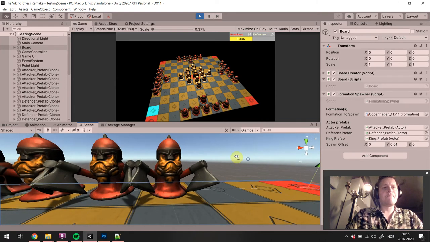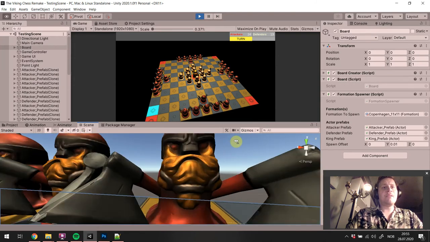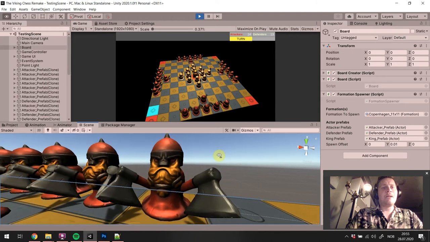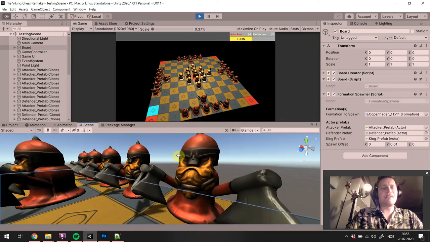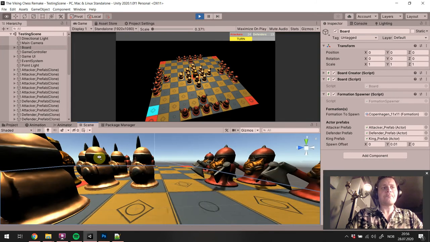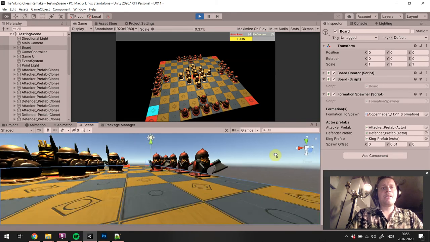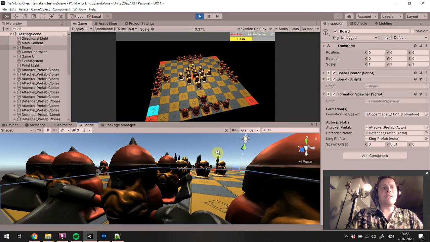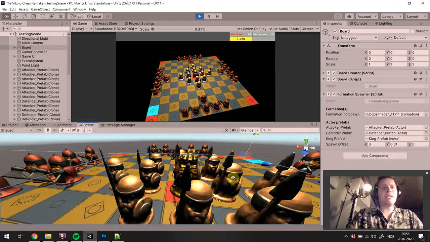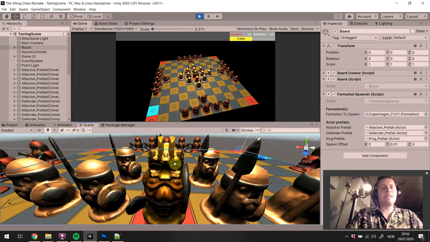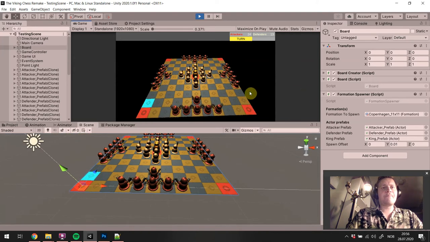Just something that looks a little bit more like a game piece instead of the cylinders that we used so far. So these are the actual models that are used in the game, and they are not modeled by me, it's modeled by a 3D modeler whom I work with. His name is Lars-Erik, really nice guy. And he has made all of these three models. So you have the attacker models here, and then you have the defenders here, and then the king in the middle.